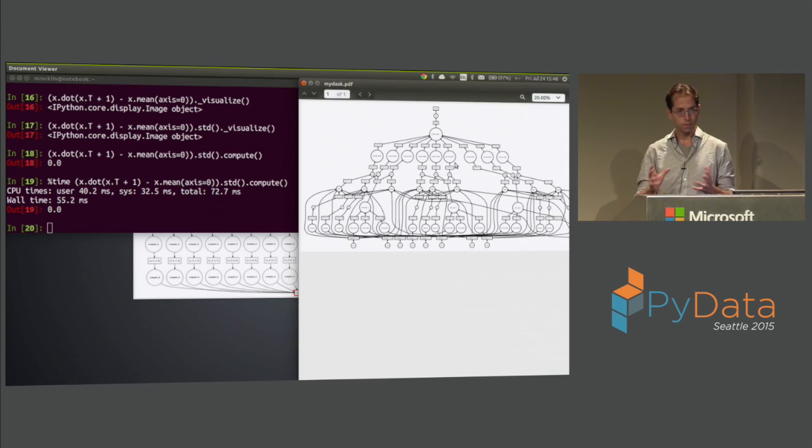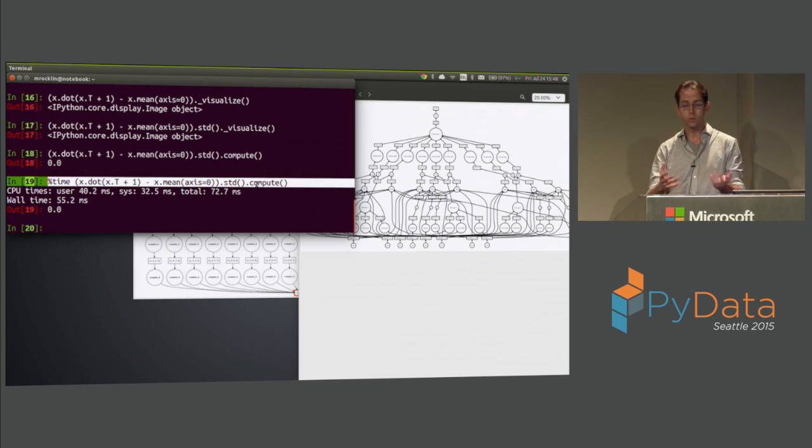But this is maybe a theme for today. We're going to make these graphs, and we're going to execute them. And we're going to learn about both how to use this syntax, the NumPy stuff, plus the administrative bits, like you have to call compute at the end. That's something that we need to learn. And we'll learn about the graphs in general and how they're built and how we can use them for more custom workloads. We'll then do the same thing for pandas.